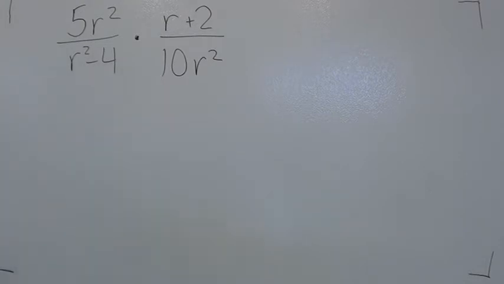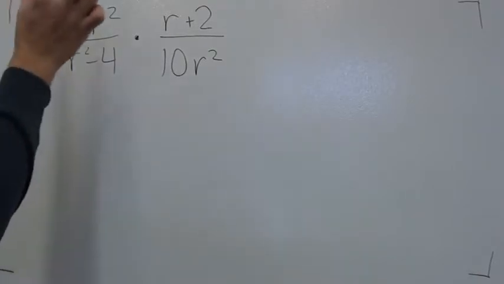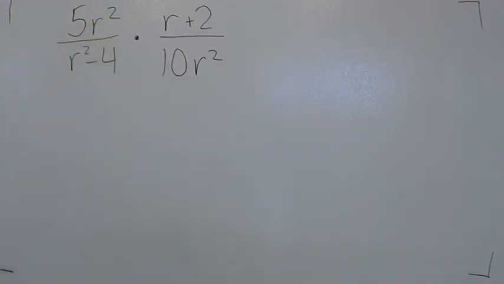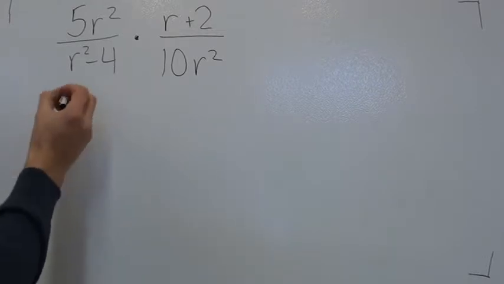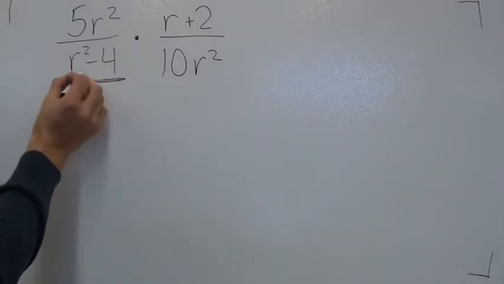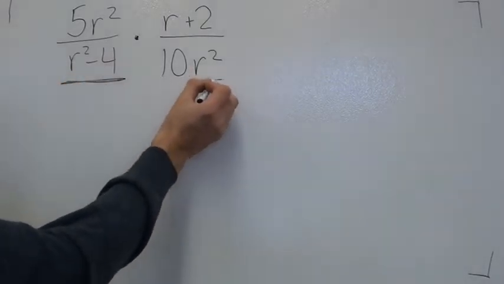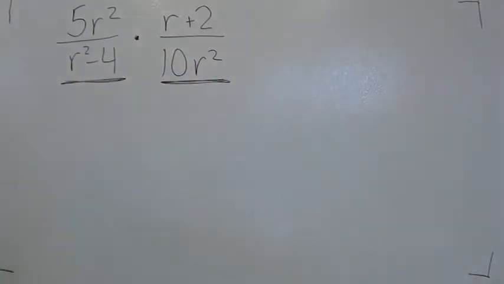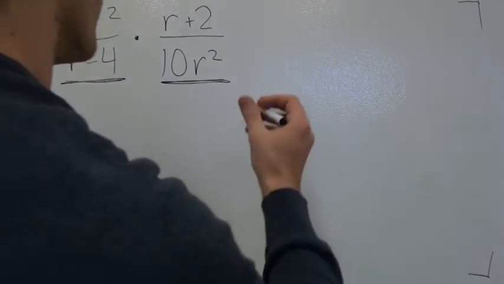However, right now, you don't see anything the same on top as it is on bottom, but there are some common factors. So we're going to focus on this term right here, which can be reduced, and I see something that we can do with that one too. We're going to start with this one right here, r squared minus 4. You told me you already know how to factor, so I'm going to skip over that. If you need me to explain how I got it, I can do that in another video.